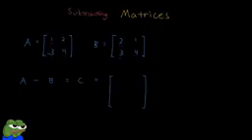Subtracting matrices is extremely similar. So again, with each element, let's subtract A minus B. Okay, so A minus B, so 1 minus 2, that would be negative 1. Okay, next we go on to 2 minus 1 would be positive 1. Then 3 minus 3 is 0, and 4 minus 4 is 0. Very similar to adding matrices.